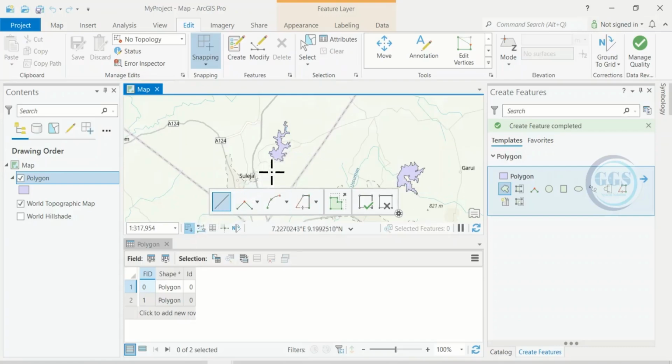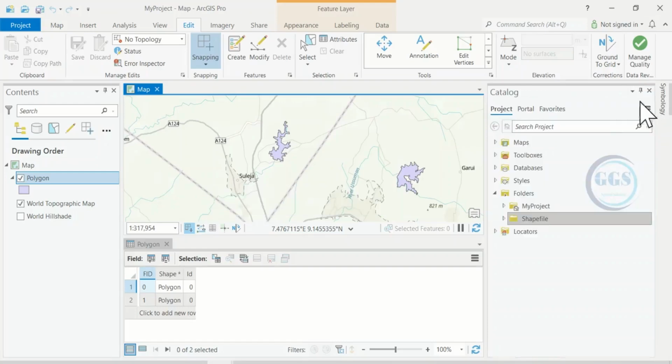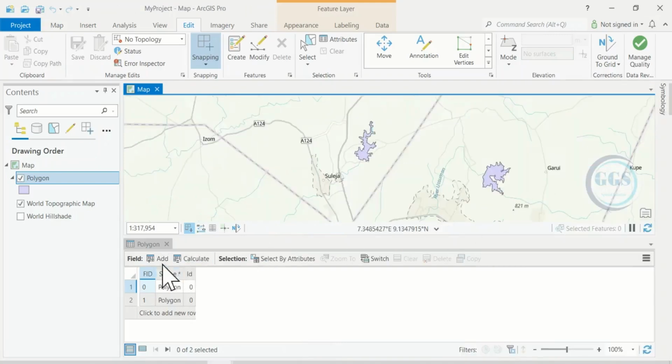If, for instance, we want to input the name of each of these polygons we have created in the attribute table, what to do in that instance is to close this create features page. So once you close it, we can also minimize or close this catalog. Then come here, you see Add Field. Click on this Add Field.